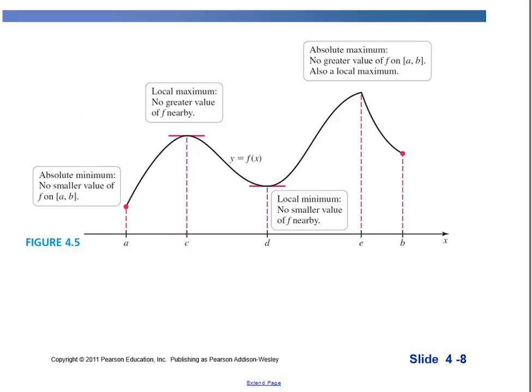This is kind of extreme, but it shows all of our different situations. So we're just going to walk through these in alphabetical order here. At a, our left endpoint, there's no absolute minimum, no smaller value on the entire function. That's our lowest point or our smallest height. At c, we get a local maximum. Now, local just means that there's nothing nearby that's bigger or smaller than that value.